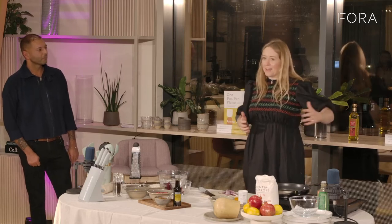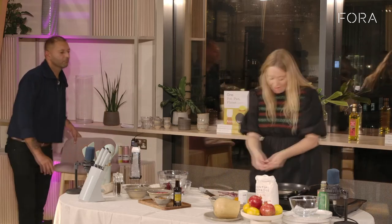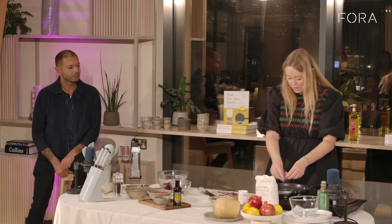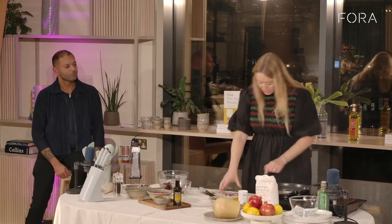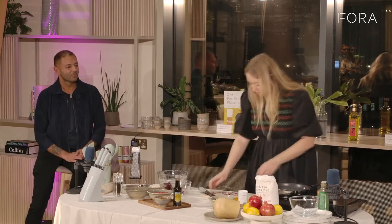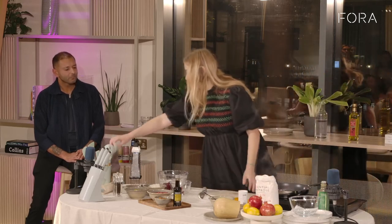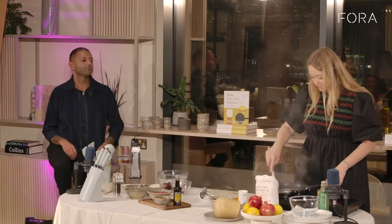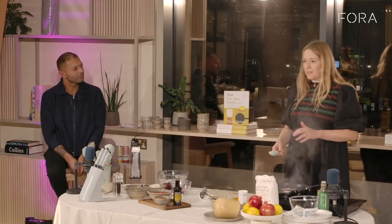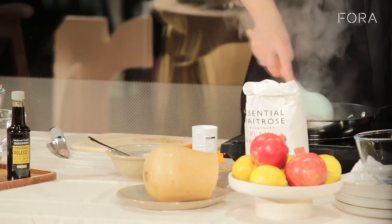It's not necessarily the day spent batch cooking. It's like having really quick, simple solutions for when we come home from work. And actually, I think as a chef, quite often, this is very hot. I think as a chef, quite often you want to do something fancy. You want to make a really fancy recipe that takes a long time to cook and has loads of far-fangled ingredients and requires someone to go on a website and buy this, that and the other, because that feels innovative, it feels new, it feels interesting.